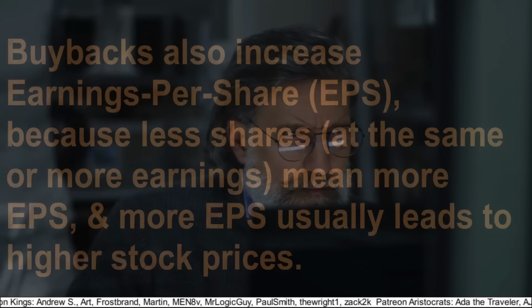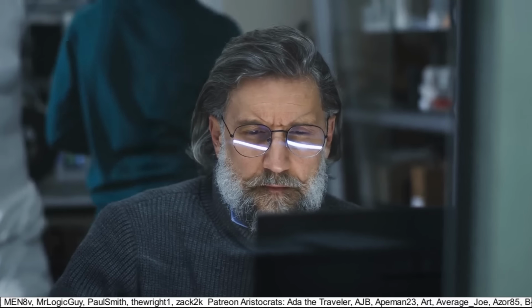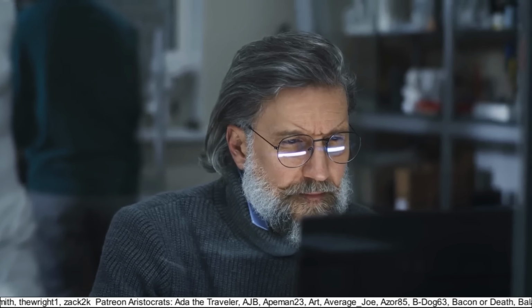So my point is that looking beyond dividend yield is important, and shareholder yield is often a more interesting measure of return of capital than dividend yield because it covers multiple things, though dividend yield is still an important metric. Okay, and there are various ways that you can calculate shareholder yield.